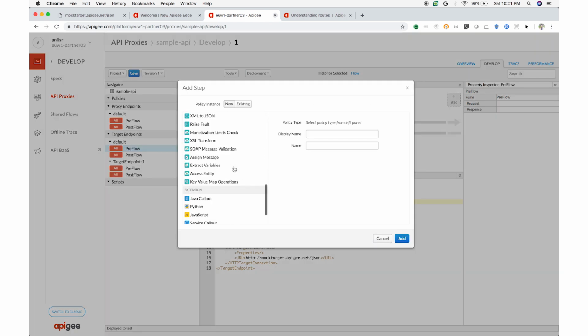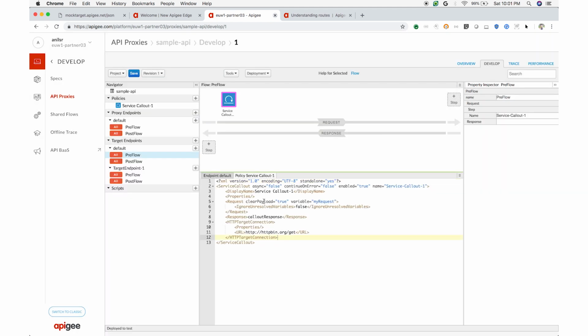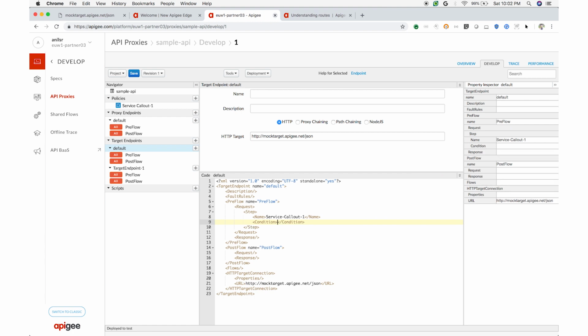Here I built a dynamic router based on a routing table lookup and some JavaScript to select the target. When I want to add in a new target or change the weights, I just update the table. No need to touch the API proxy, and we've got data-driven routing. And again, you can compose this capability with the other elements you've seen. For example, conditionally executing an extension callout.